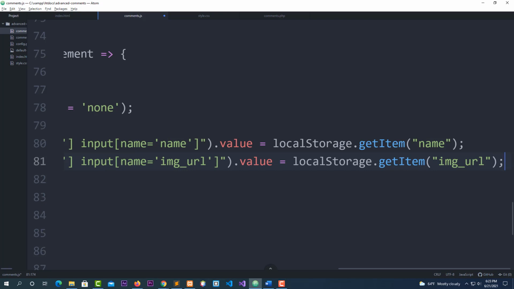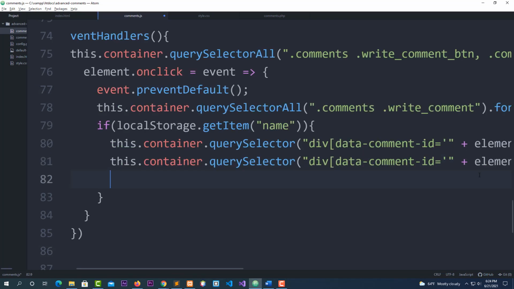Okay, let me stop for a second so that you can take your time to code this line. Now after that, guys, I want you to go to the next line. Click here. Go to the next line.